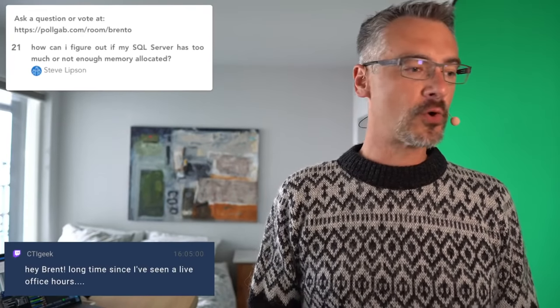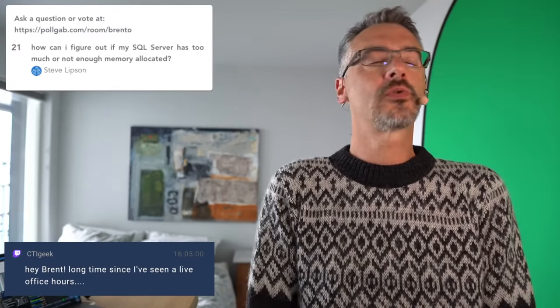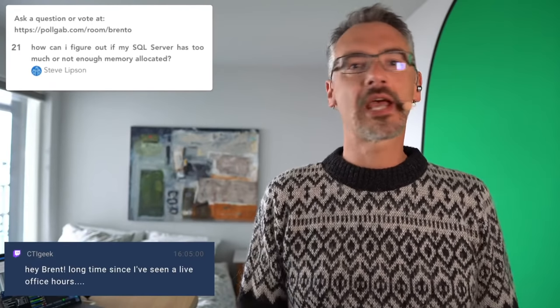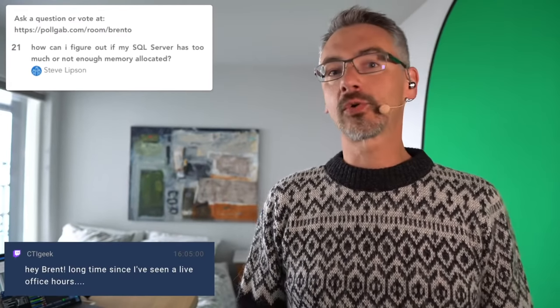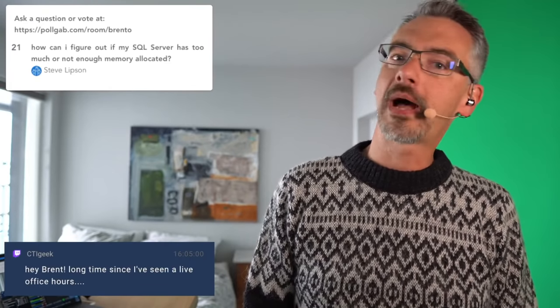Well, if you start backing down the amount of memory, I like playing with max server memory because it's one of those things that you can tweak while SQL Server is up and running. You don't have to shut down the server to do it. You can drop max server memory. I'm not saying it's a good idea, but if you're the kind of person who thinks you have too much memory, you could start by gradually backing down max server memory until your users weren't violently unhappy, or until you saw page I/O latch waits of an unacceptable level, and resource semaphore or resource semaphore query compile waits. But that's what you could go around playing with.